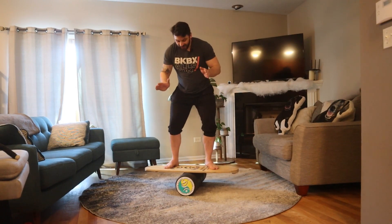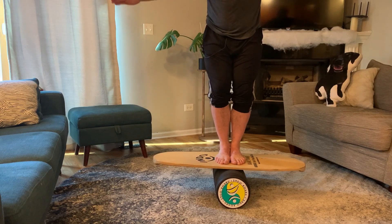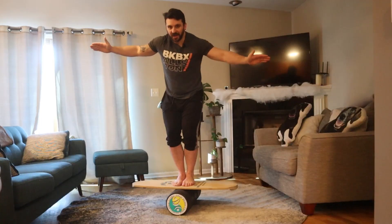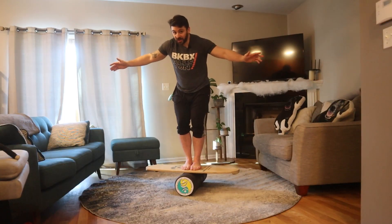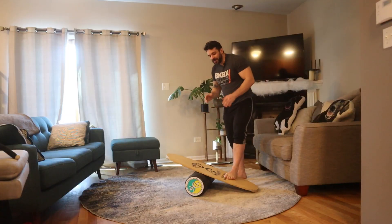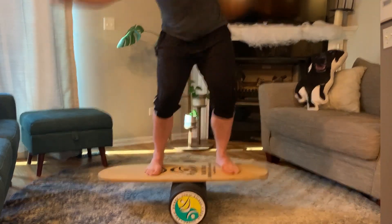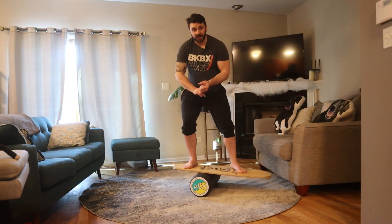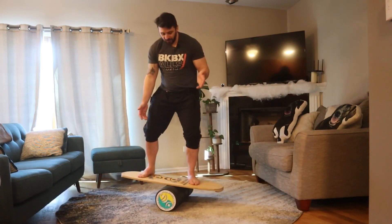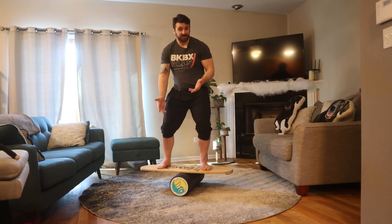The third tip is to go in increments. The first time I did this move, I was like, oh wow, I cannot believe I'm in this position — this doesn't seem possible. Then you get kind of cocky with it. Don't think you can fall, but you can really easily. So go in increments. Once you get your feet together, toe heel them out or jump out, whatever you feel most comfortable with, and then maybe go for two seconds, three seconds, four seconds. I know I said it was a lower risk move, but it's a high risk move if you don't give it the attention it deserves.